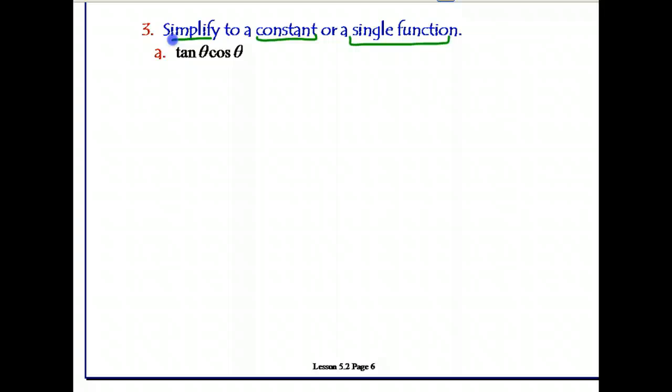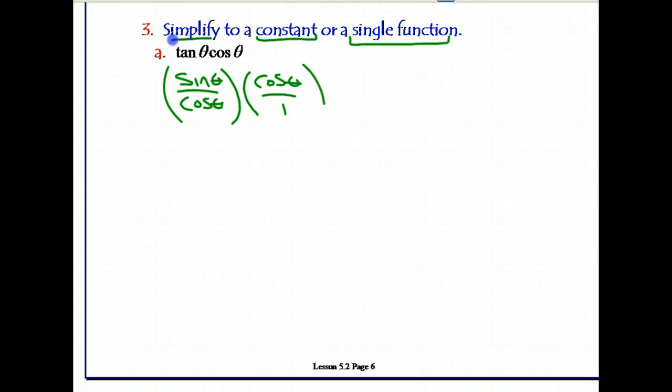Tangent times cosine. You might remember this from section 1. We took out tangent and said, isn't tangent sine over cosine? And again, you're looking at your identities. When you look at those fundamental identities, you had a couple to choose from for tangent, but I opt for the ones with sines and cosines in them. So tangent is sine over cosine. It's times cosine. And since I have a fraction, I'll put the cosine over 1.